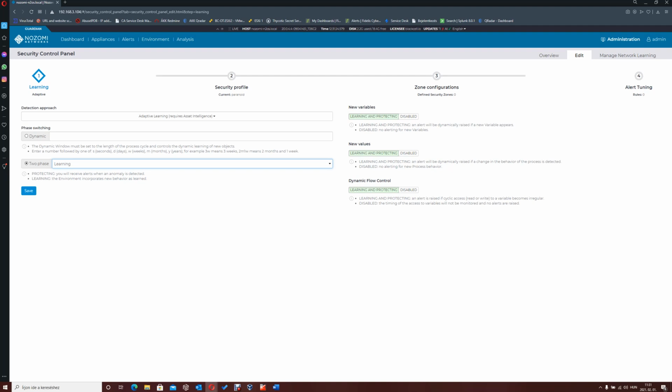And we need to decide what will happen with this type of alerts. If it's a repeating one, we can let it know that this will repeat itself due to this type of communication in our network, and it won't create a new alert for the same type. In protecting mode, after learning every node and the behavior of the network, if you choose protecting, it will make everything behave as we want. Because if something wants to behave differently than how it is used to, then it will protect and block that type of process in the background or in the network. So it will hinder the attacker from reaching our PLC or OT environment.